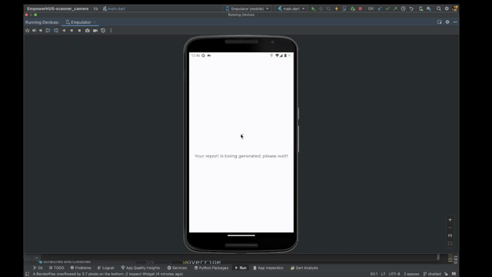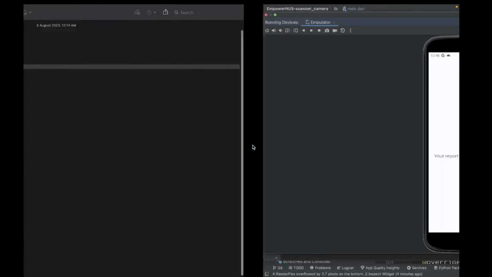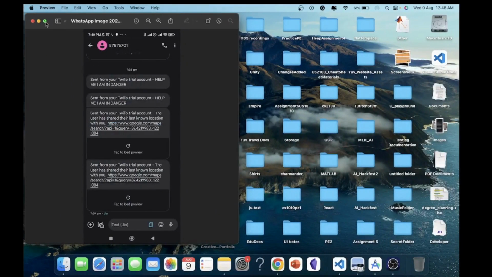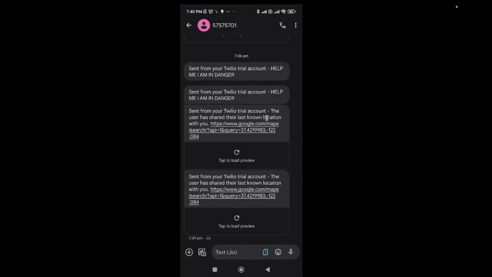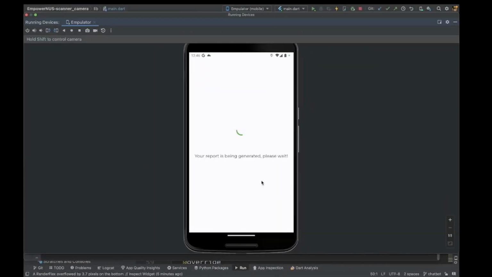This report will be directly sent to the authorities, and we'll go into how these reports look in our exclusive scanner feature. But while this report is being loaded, I want to show you guys what happens on the side of an angel's phone. This is how it would look on the angel's phone. Your emergency message will be broadcasted to them, and your location will also be broadcasted to them. Every 100 meters that you move, this message with your address on Google Maps will be sent to them. So we're just going to cut back.